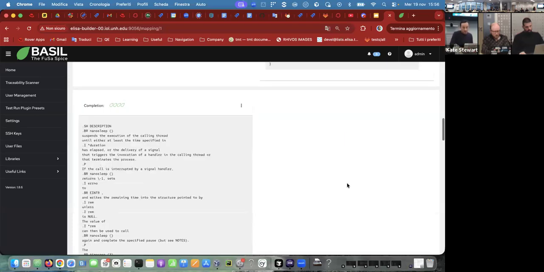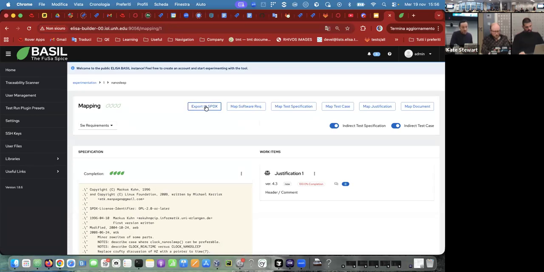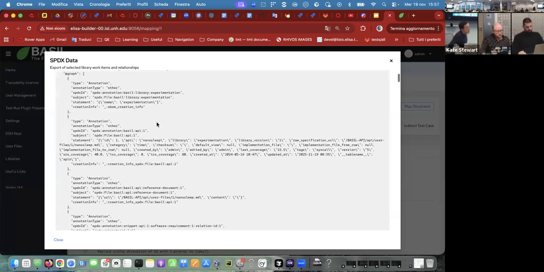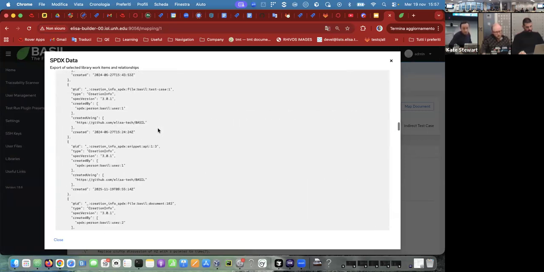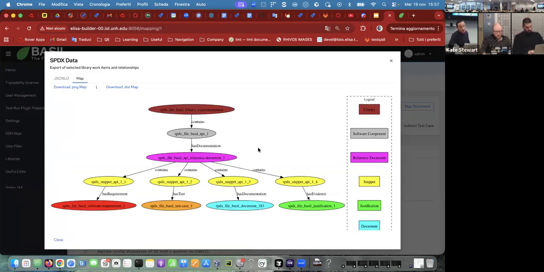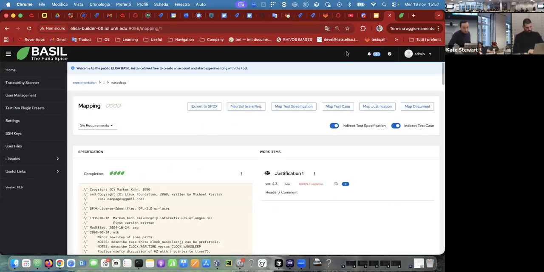So let's see how we can create an SPDX SBOM. It's just a matter of pressing a button. That's the SPDX SBOM with all the information from the BASIL database, and it generates the traceability map in a view like that. So you can understand, for example, how you organize your team, using the same ID from the database. Actually, you cannot navigate the map, but let's see in the future. So we saw the overview.